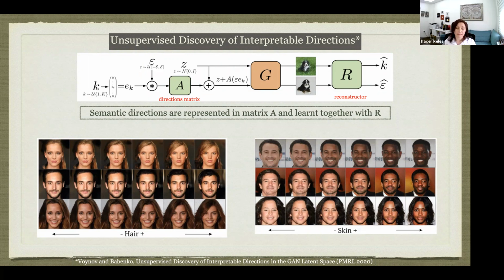However, we also observe from these samples that the directions are entangled. I mean, the computed directions are entangled. For instance, when you look at the skin color change, while the skin color is changing, the gender also started to change in that direction. So this shows an entanglement in the direction. The identity is therefore not preserved when you look at the results in hair. Also, you can see the facial features change slightly when you iterate in that direction. Still, it shows a good and promising research direction. I think it's a great work.